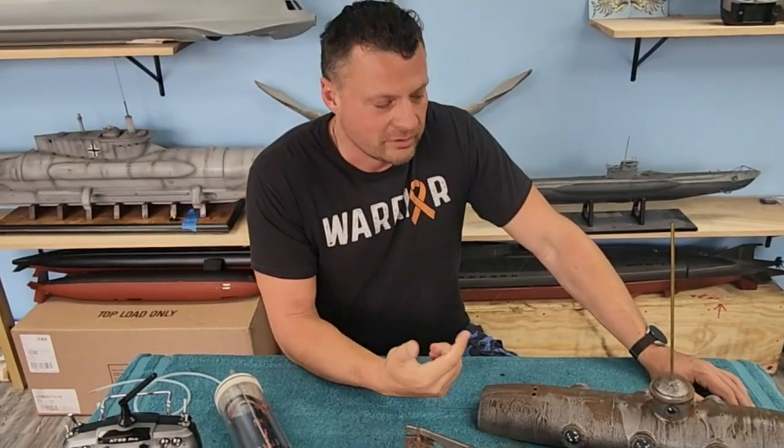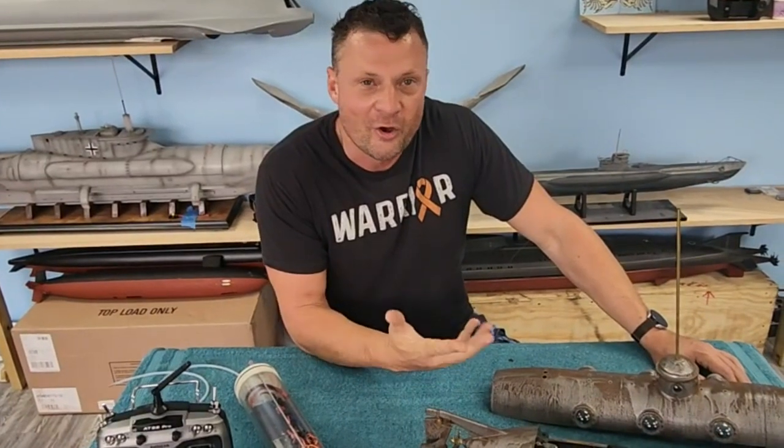That's the Blue Water Boat. We called this the Rust Bucket. I hope you enjoyed the project.